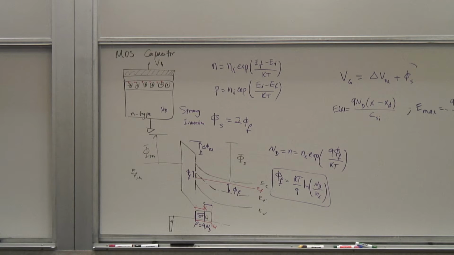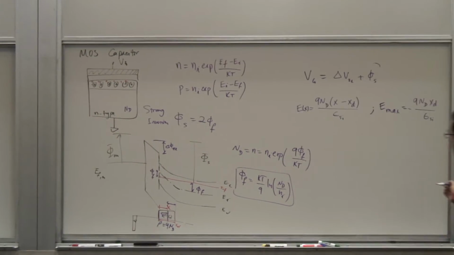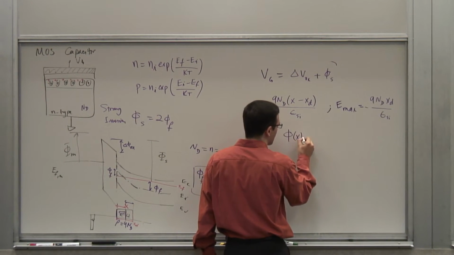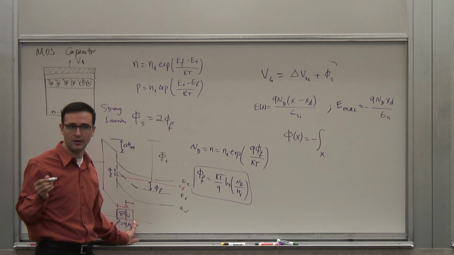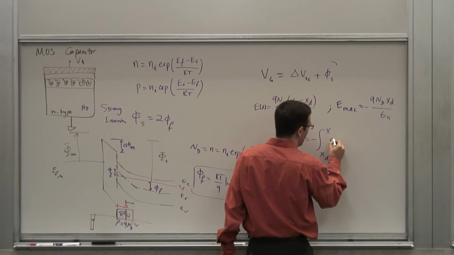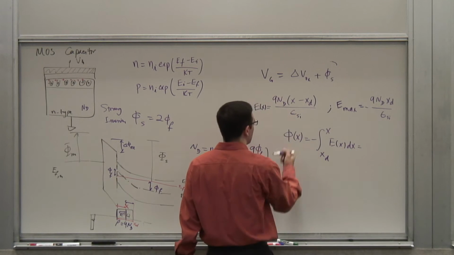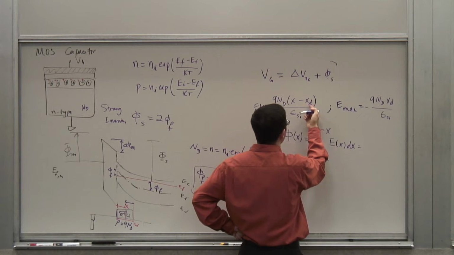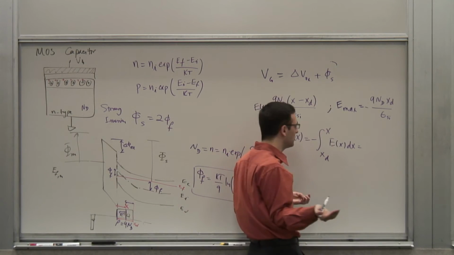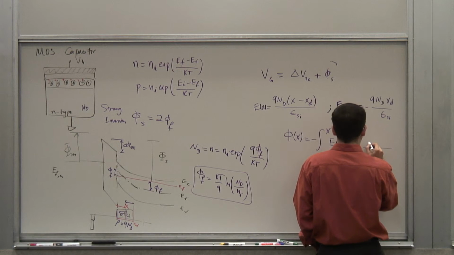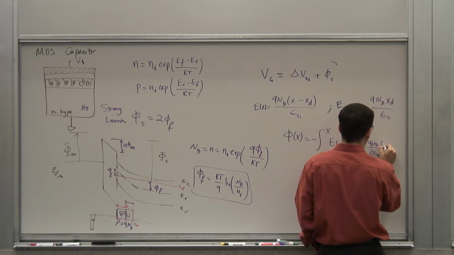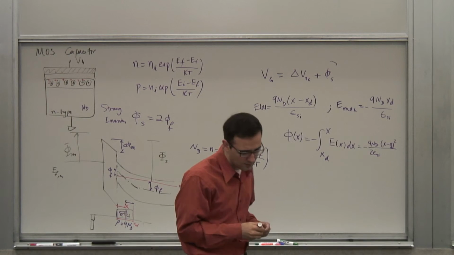Now, the other thing I can do, I can calculate my electric potential at any point. If I know the electric field, I can calculate the electric potential, right? How do I do that? Well, by definition, the electric potential V of X is minus the integral, from the reference, which is XD, because that's where the bulk begins, and I kept that at zero potential, to X of E of X dx. So I have to integrate this quantity from XD to X, and it basically becomes X minus XD squared over 2, evaluated at these two values. So the electric potential would be Q ND over 2 epsilon silicon times X minus XD squared, or XD minus X squared, doesn't matter. Correct, yeah.